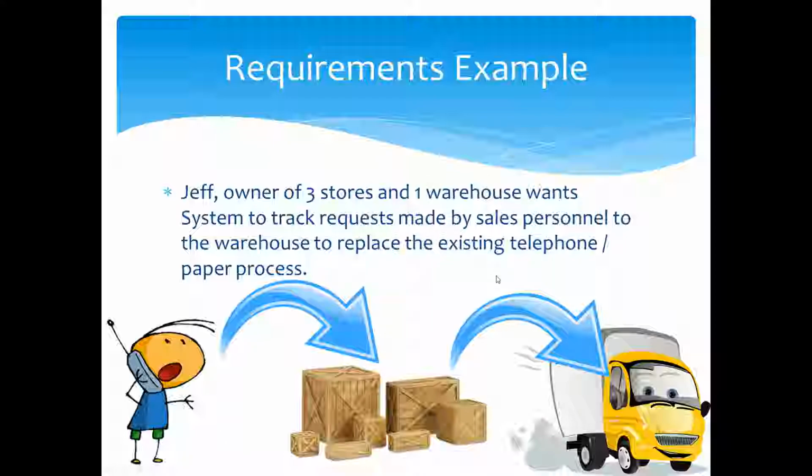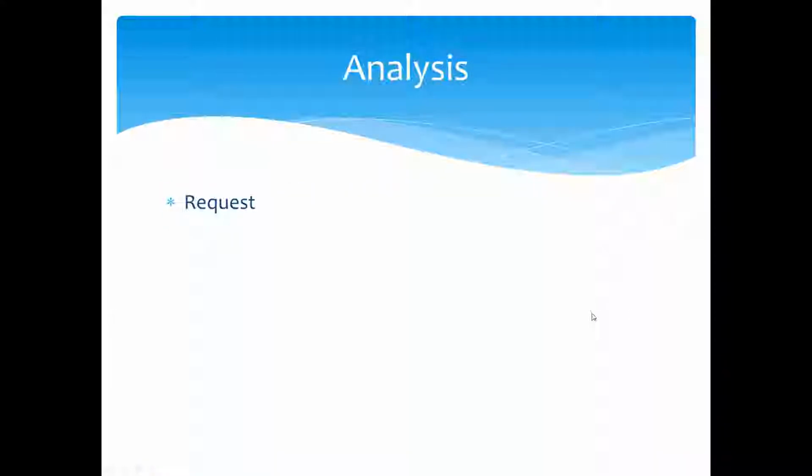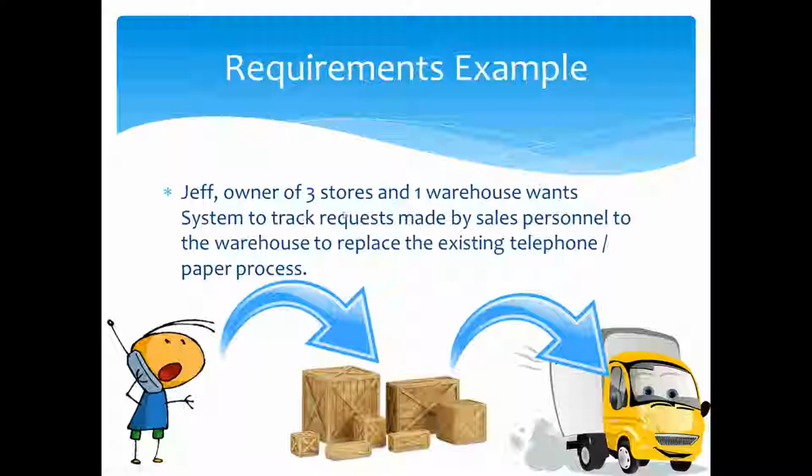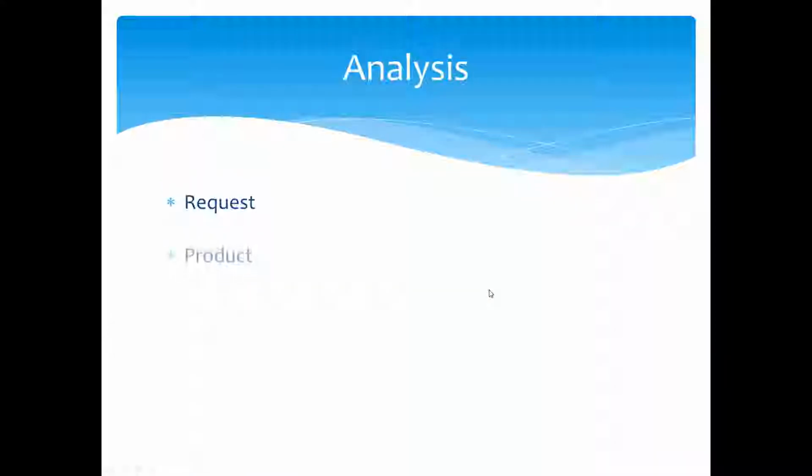So if we have a look at what I've done to cut these up. So this is the analysis stage of this. So looking at it, okay, we need some sort of request table because requests are going to come in, as we saw earlier from here. So go track requests. We're also going to need a product table. So products are going to exist in the store. They're also going to exist, of course, in the warehouse. So, what are you requesting? Makes sense to have a centralized kind of list from that, and it will link to a request, so you request a certain product. Also staff, so we're going to need some sort of way to identify staff so they can be audited. And also some sort of location, so we've got those 3 stores and we've got the warehouse as well.